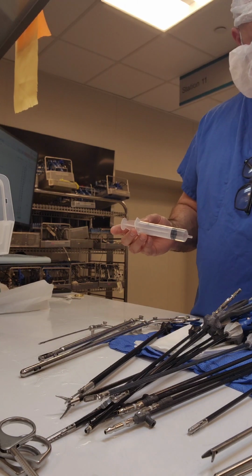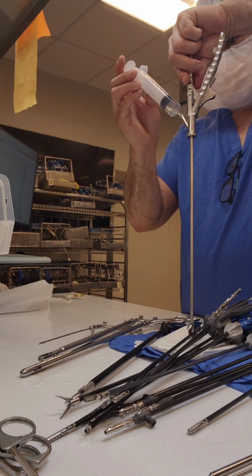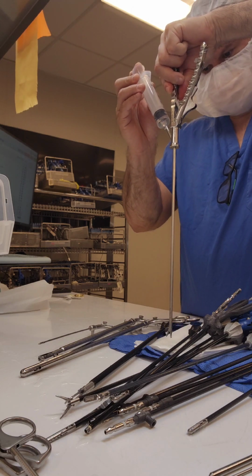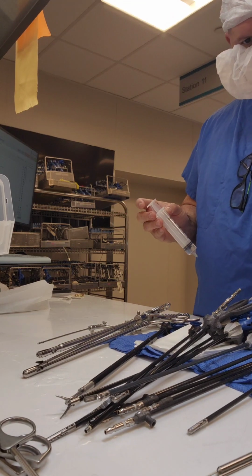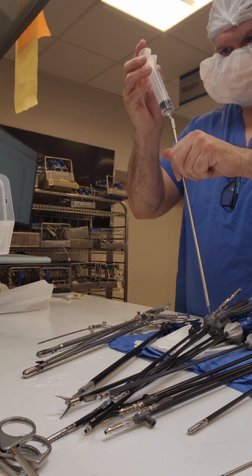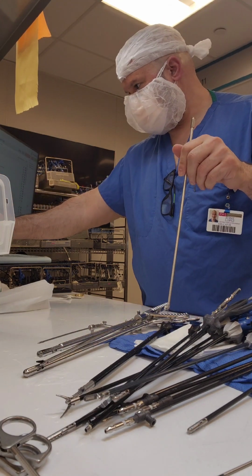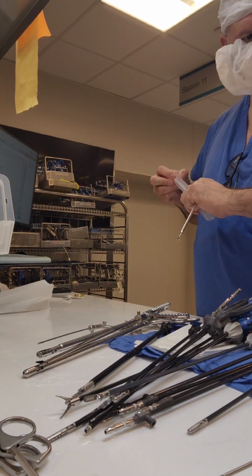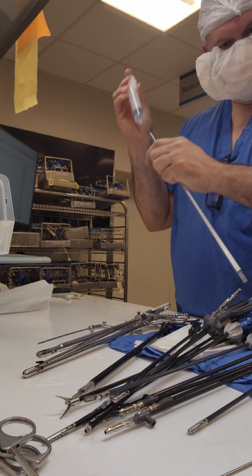Again, you want to make sure that your instruments are clean. This is the only way that you're going to verify cleanliness, unless you say, you know something, I don't need to verify cleanliness on the prep and pack side because my decon crew does it all. So if that's the case, why do we inspect instruments? We're inspecting to make sure that the cleaning was done correctly, that the cleaning process was successful.